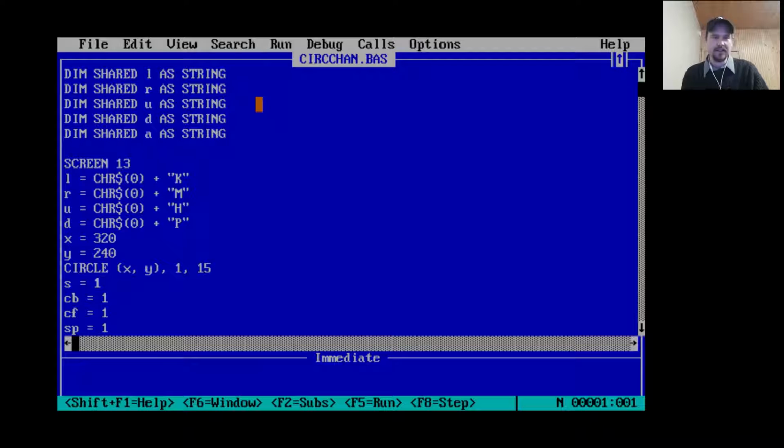Circchan. I guess there's no G at the end of it. Okay, let's see what we got. Once again, I'm flabbergasted. Do I hit a button? An arrow button? I hit escape and it says press any key to continue.